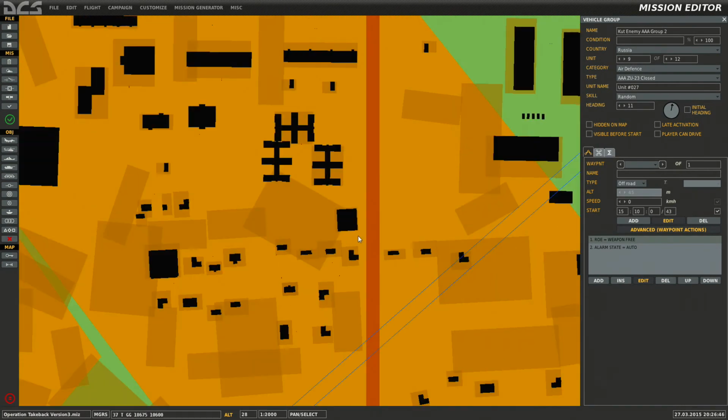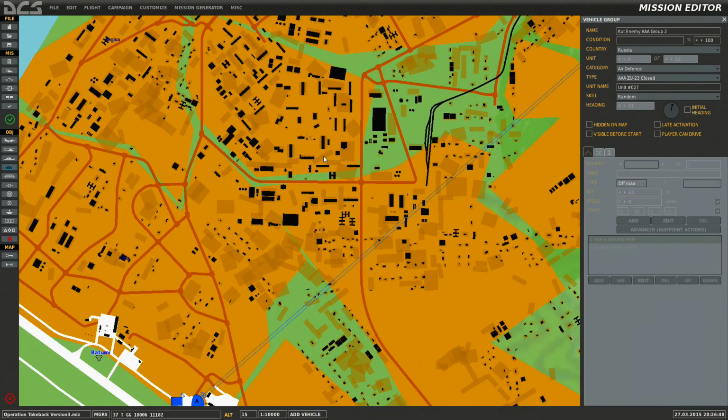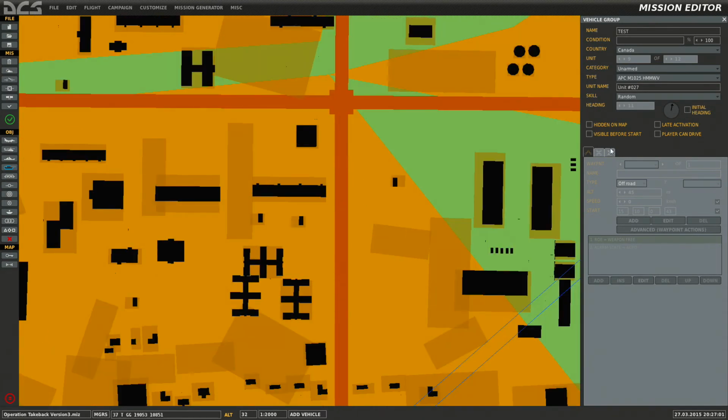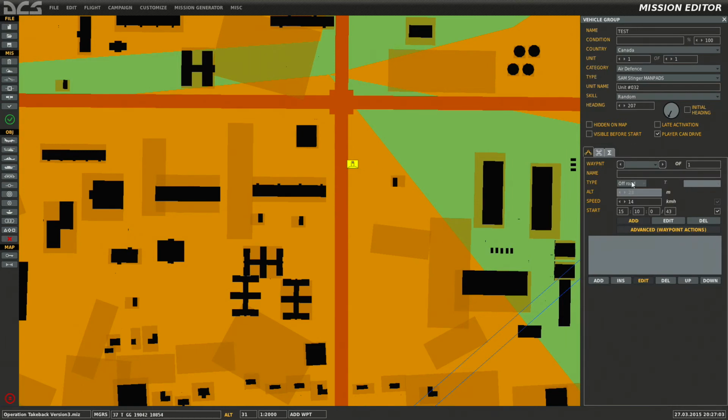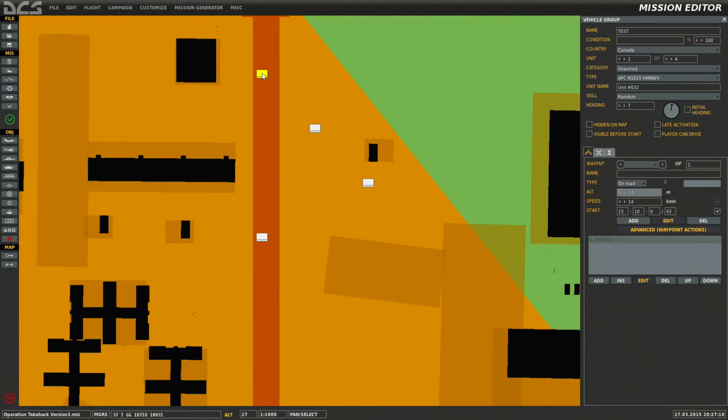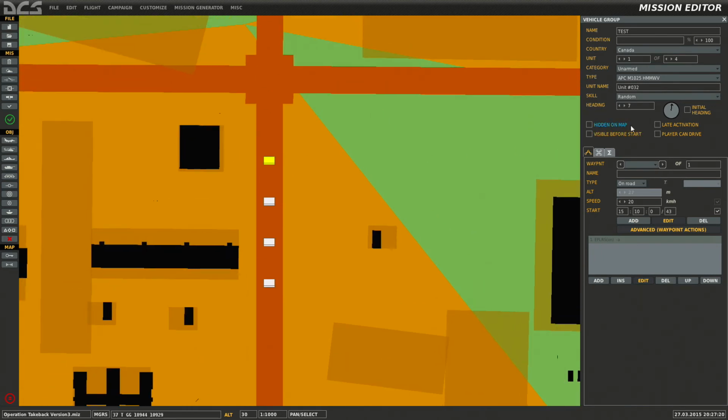Also, real quick, if you're going to place units on a road, let's do this as a test, just to show you something. Let's see, Canadian, unarmed Humvee. I'm just going to place it, and then on road, it goes to the closest road. Player can drive off. We have them facing this way. Units 2 to 4, that spaces them out. If I take unit 1 and move them, it puts them all in sequential order.